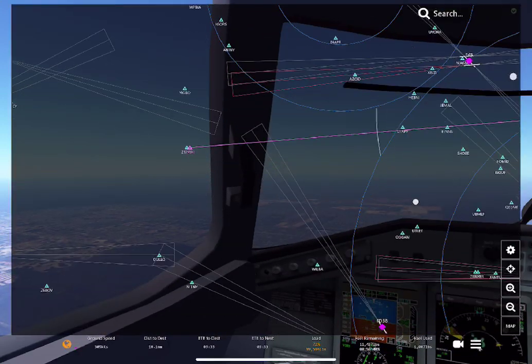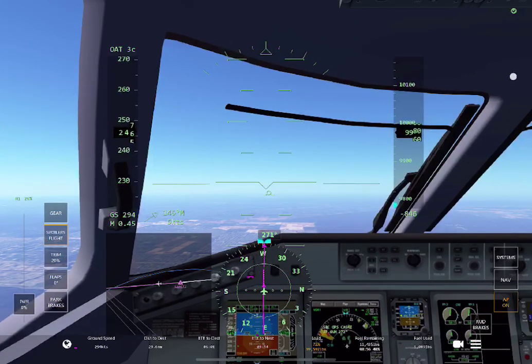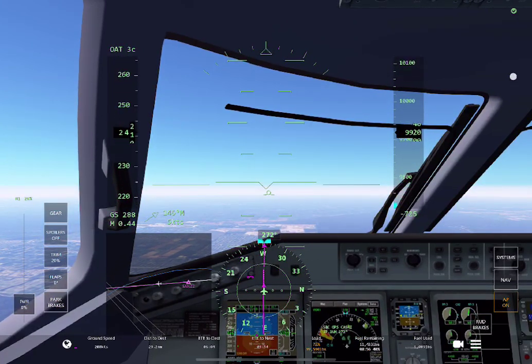Need another waypoint here. Okay, so it's looking for 220. So I turn my spoilers off, that's fine, right?